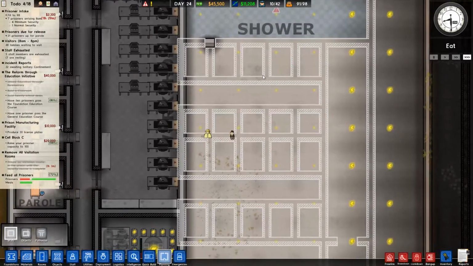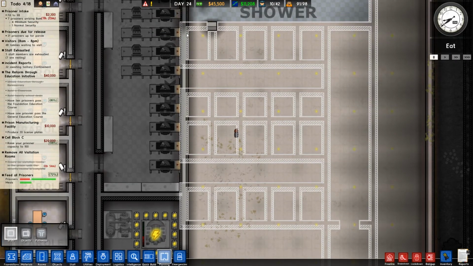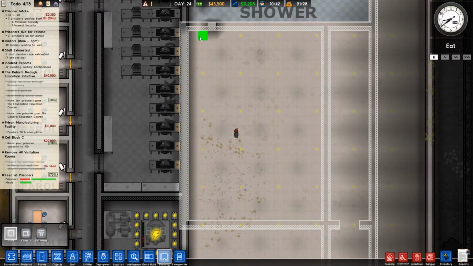Ooh, you guys, this is not a good area for that. Maybe if we do the cells a different way, like maybe if we do them down, let's try that. Let's try doing them the opposite way. So let's just clear that out. We're going to have just the whole cell block like this. Just got to make sure I have that in there.